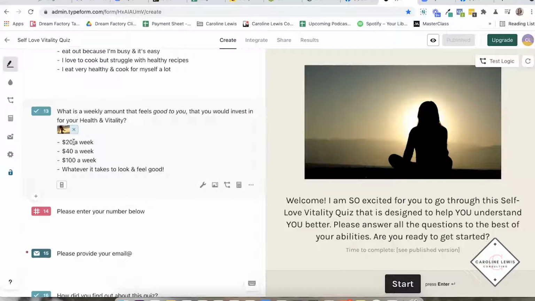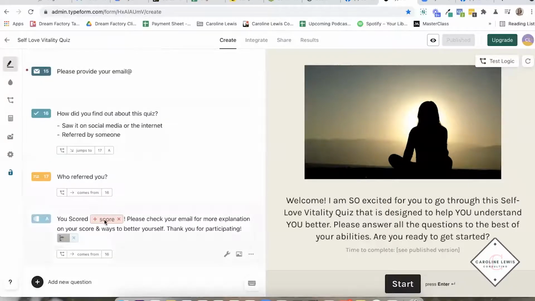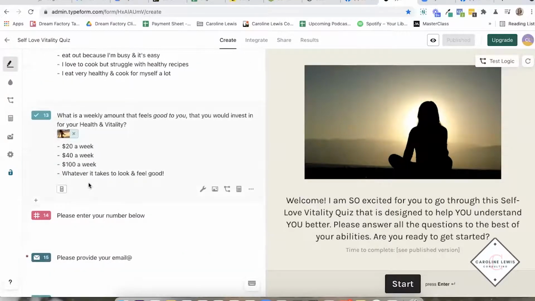Anything above 40 to 100 is this follow-up sequence. Anything over 100 is this follow-up sequence. So we're also giving them their score, but then technically, secretively, we're only doing this so that I know what type of follow-up to do based on their income. That's kind of why calculations are so cool.